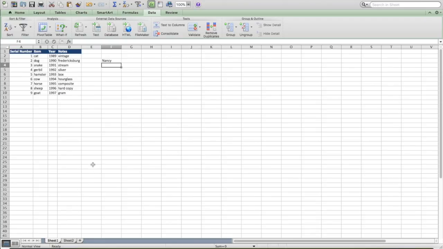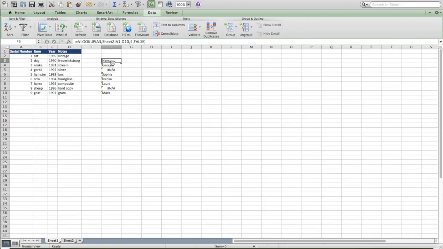So here are some common problems you're going to find by doing this. Now I can actually just take this and drag it all the way down, and it's going to use each of those serial numbers to help out. But you can see that I've got some NAs listed here, and I'm not sure why. So what am I doing? I'm looking for 4, and I'm looking for it in this spreadsheet. So I see that it's there. It's in the 2 column. Why would that be affected by this?